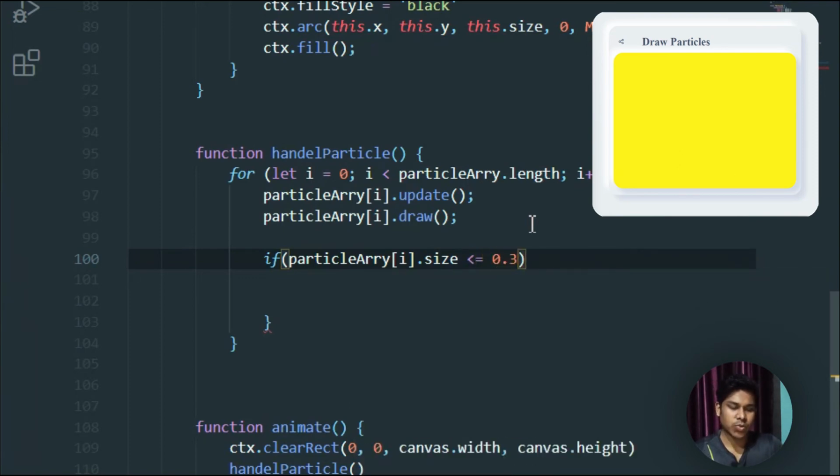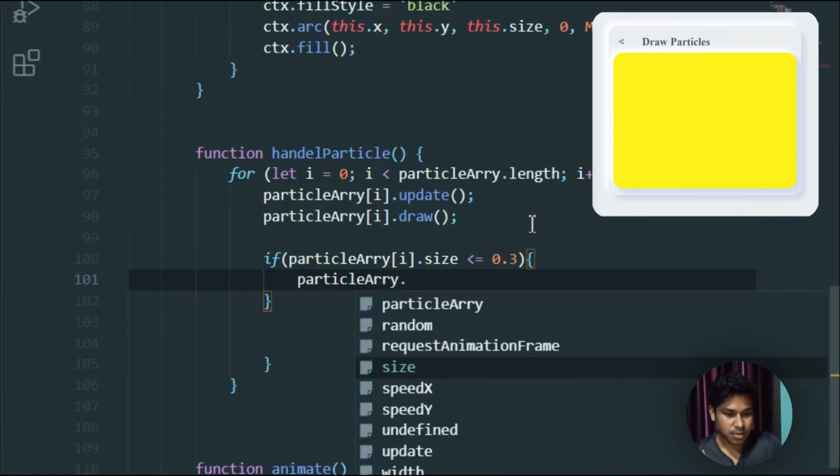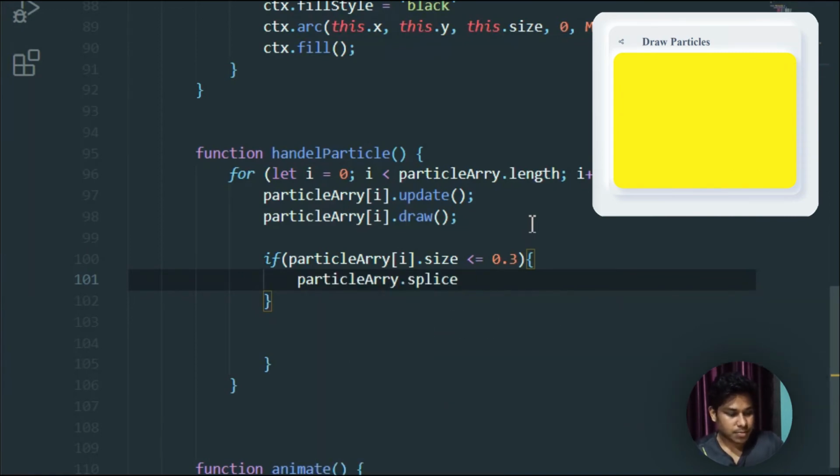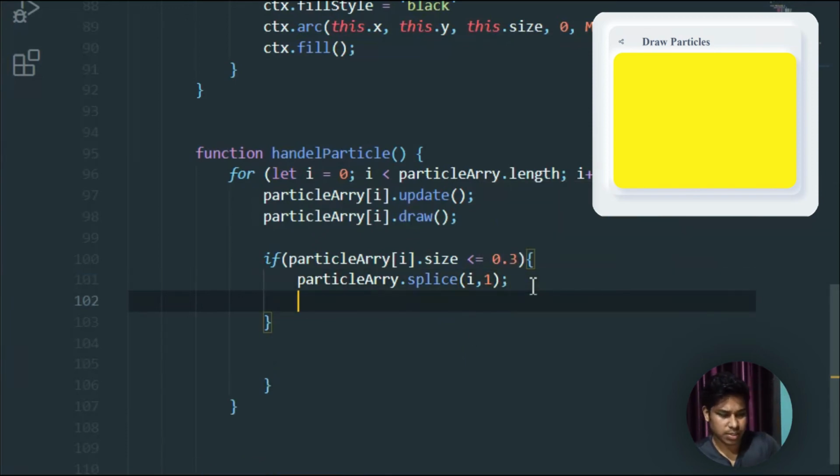You can take any value, and this time I'll say particles array dot splice, i, 1. Splice is a method in JavaScript which helps you remove elements from any array. So you can set the condition and use it. Here I'll say i minus minus.